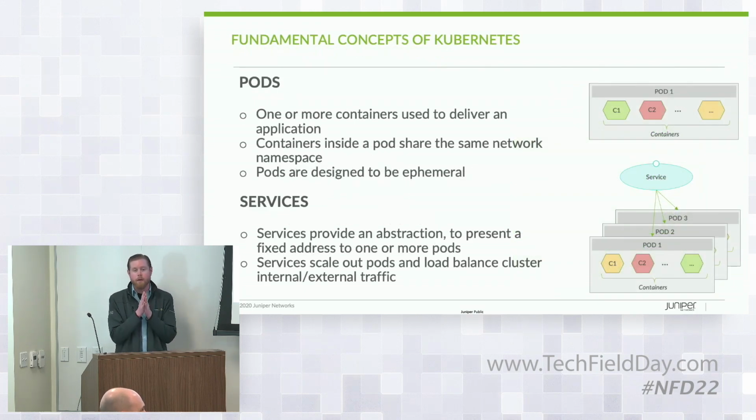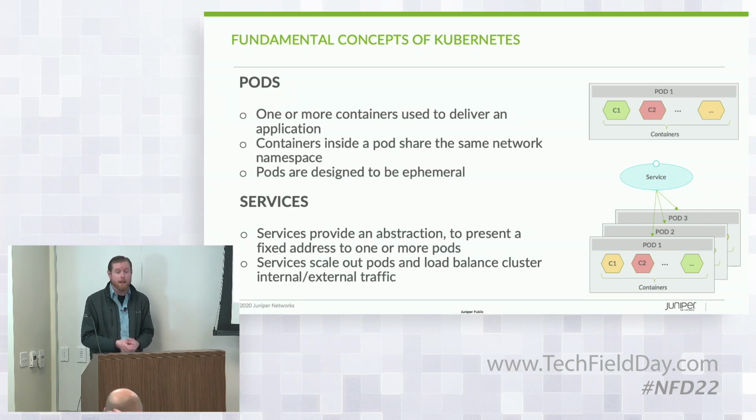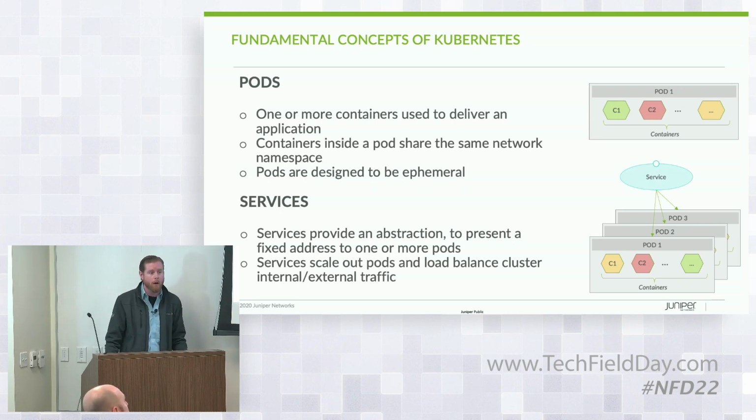So there's one or two things that we're going to talk about. Because we're going to talk about the network, we need to know what we're plugging into the network. And inside of Kubernetes, that thing that we're plugging in is a pod. And a pod is a group of one or more containers. All the containers inside of a pod are going to share an IP address and network namespace. So we can look at all of those containers kind of as one entity that plugs into our network.